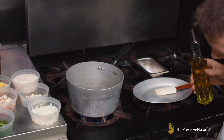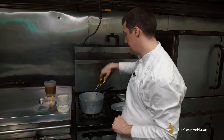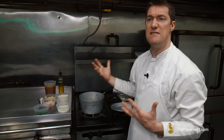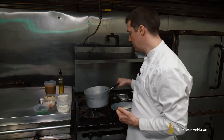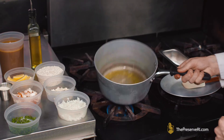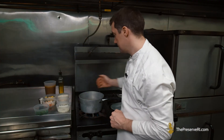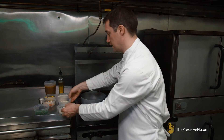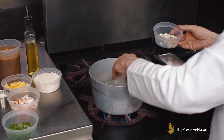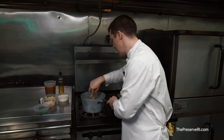With our ingredients ready, we need to turn to the stove and look at how to really prepare this risotto with the correct technique. First thing I'm going to do is turn on my heat to about medium. I've got some really nice quality extra virgin olive oil — I'm going to put a decent amount in the pan, probably about half a cup. That's going to help cook everything evenly but also add great flavor and really benefit us when we go to emulsify the sauce at the end. I'm going to add the onions and garlic — half a cup of brunoise onions and about a tablespoon of chopped garlic. Stir that around so everything's coated in that nice peppery, grassy olive oil.